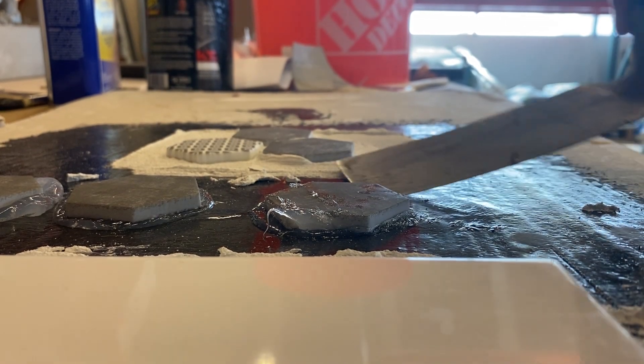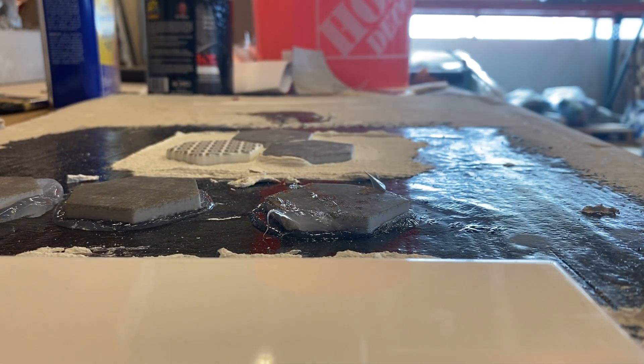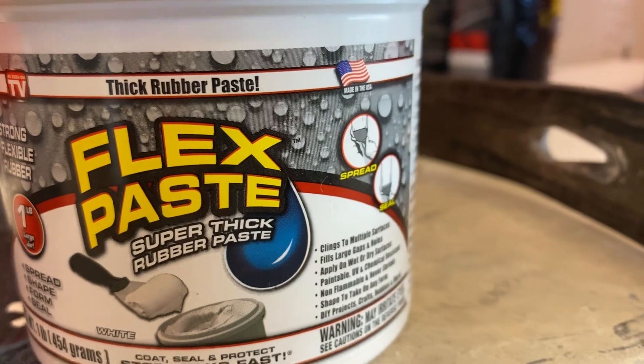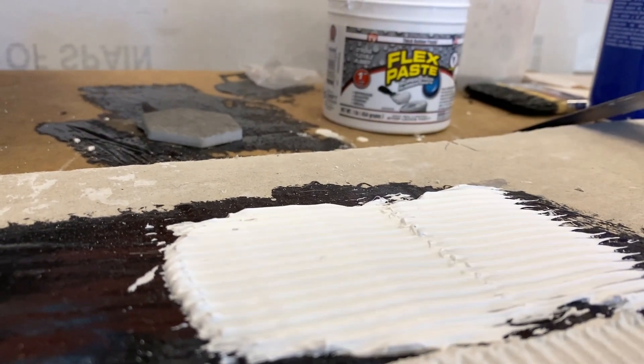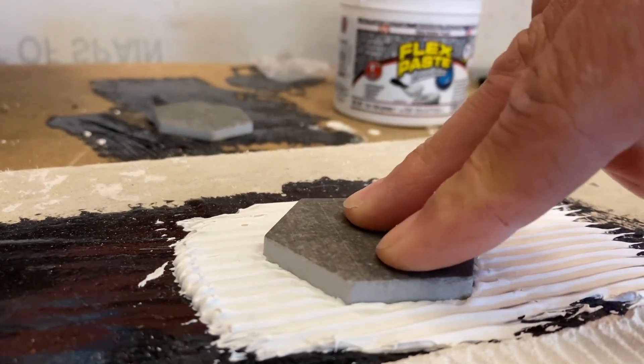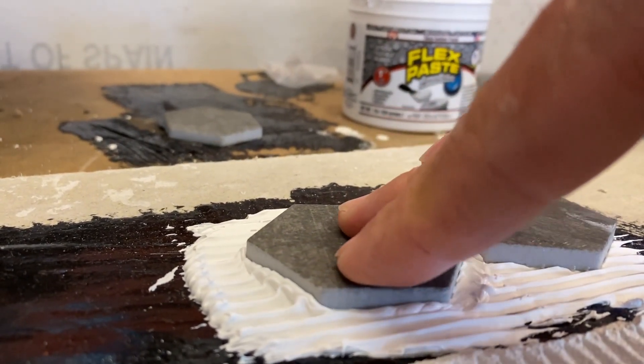I also tried silicone. What I found with silicone is that it bonded very well — so well that I was chipping tiles as I was trying to pry them off the Flex Seal. So silicone would work, but using silicone in a tile application is not practical. So I thought about Flex Paste, which is in the Flex Seal family. It has a consistency that you could trowel — similar to a mastic. And on the Flex Seal product itself, it says it bonds to ceramic tile. So I figured, let me find out if I can adhere tile directly to the Flex Seal using Flex Paste as an adhesive.